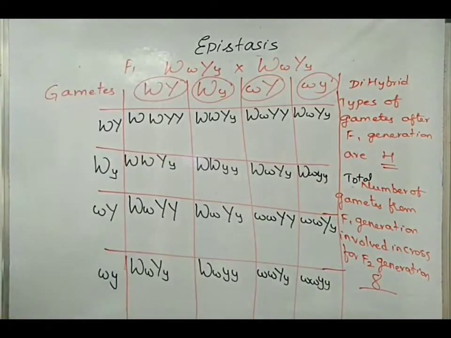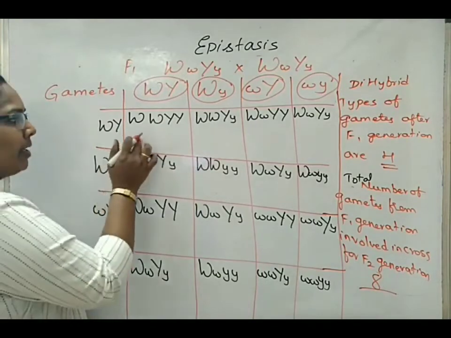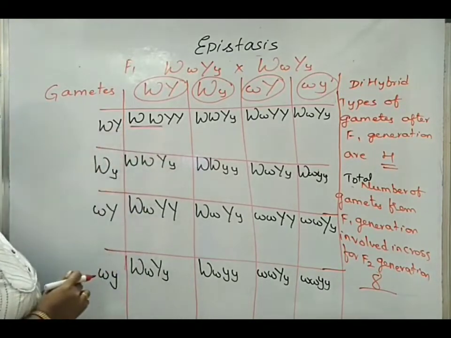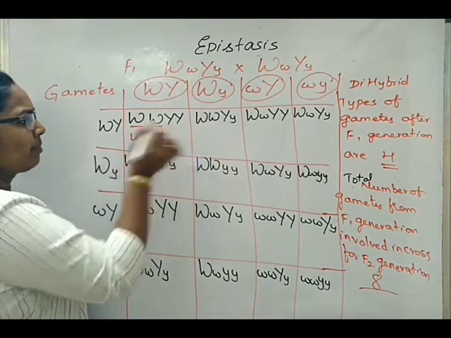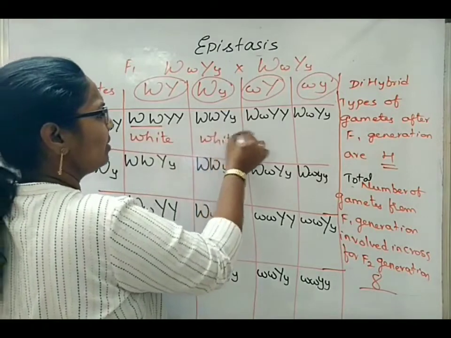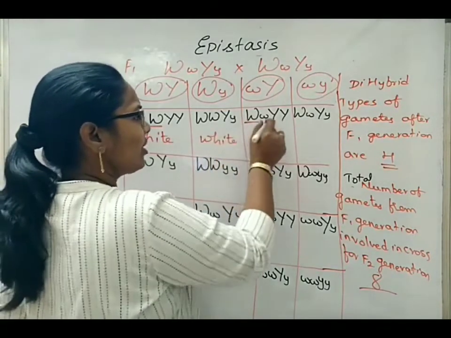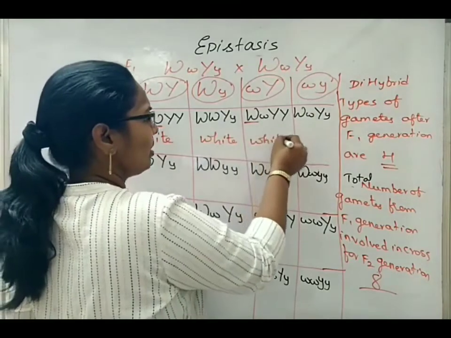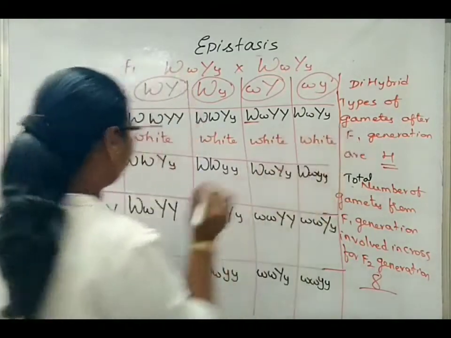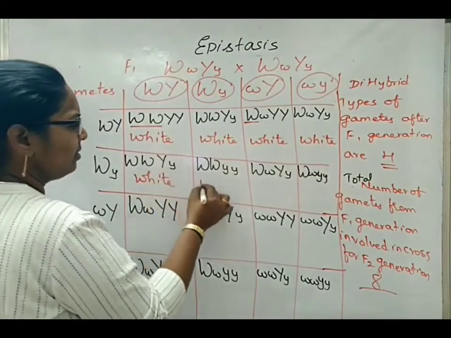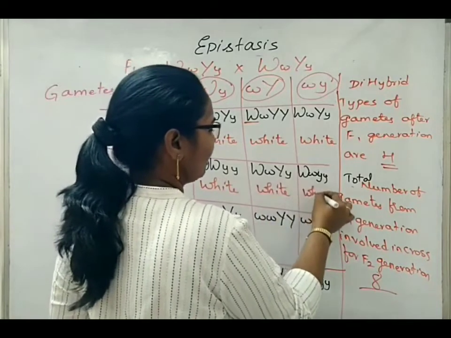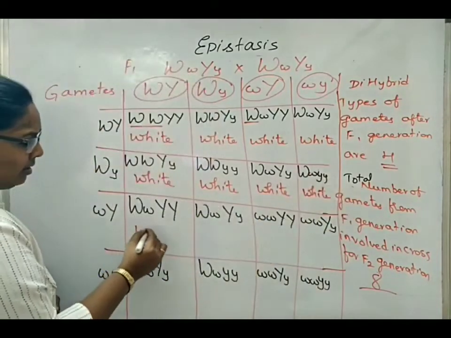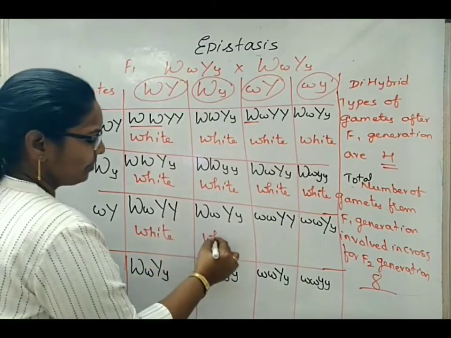Okay, so this is the allele pair. Now, what type of flowers are we seeing according to these combinations? Here, since there are purely the dominant one, and these are nothing but epistatic in nature, we are seeing white flower. Here also we see white flower. Here also one dominant allele is there, which can suppress another dominant form. So this also is white flower. This also is white. White color flower, and so on across these combinations. So here also white color flower.